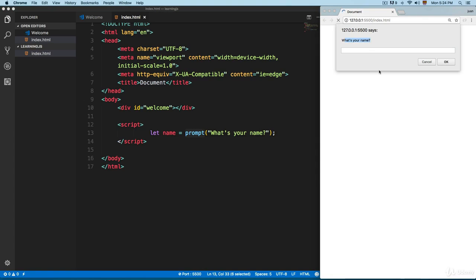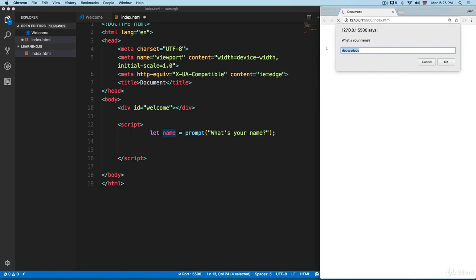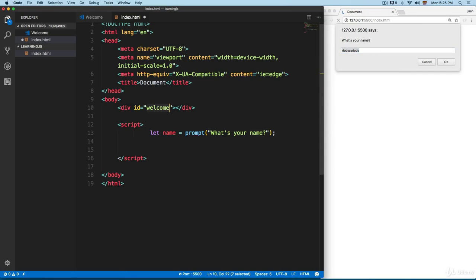And if you're using a different browser, Safari, Edge, or Firefox, chances are that this window may be a little different, but the functionality is going to be the same. It's going to ask a question, and you will have this input where you can write something. So everything that you type here is going to be added into this function. And in this example, I want to print this text inside this welcome tag.